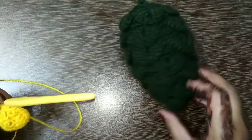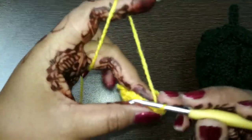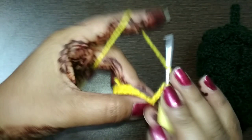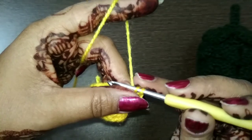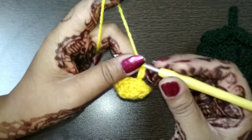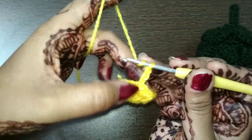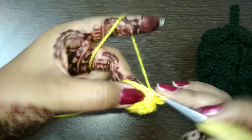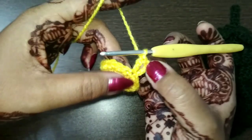Now we are going to start with these scales of pines. For making these scales we are using crocodile stitch, so we are going to start from here the crocodile stitch. So this is row number 4. I'm going to make chain 3 and make one double crochet in the same stitch, right? So we are going to make two double crochet in the same stitch. So chain 3 is considered as our first double crochet and the second double crochet in the same stitch. This creates a kind of V, right?